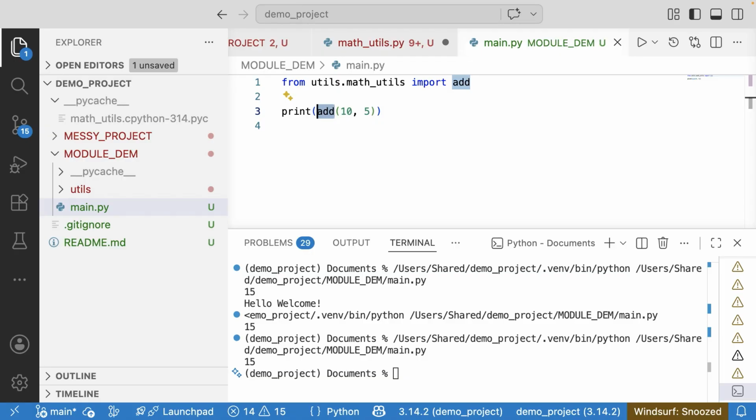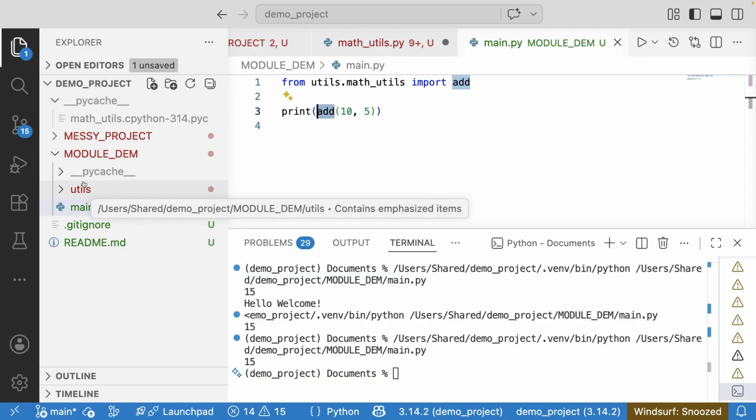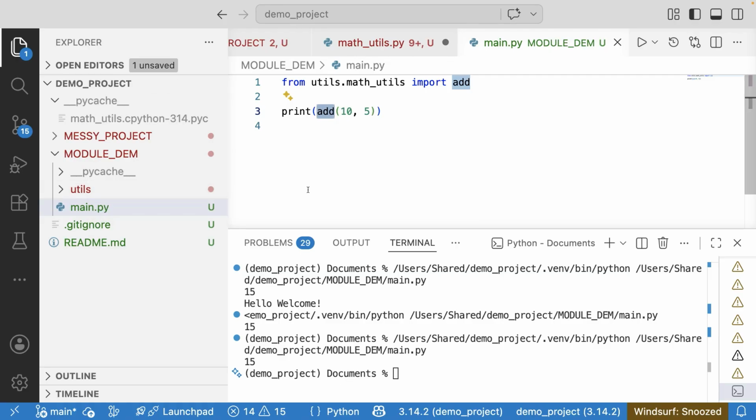Modules and packages are not just about making your code look nice. They really solve problems. There are many benefits of using packages and modules. Namely, they improve the readability of the code, they make debugging easier, they allow teams to work on different parts separately. They also help reuse the code.